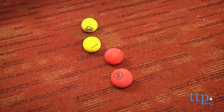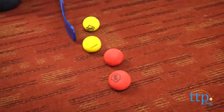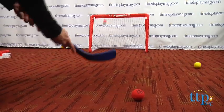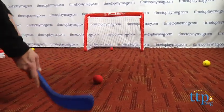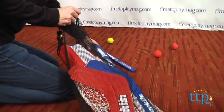Now, once you have all your sticks and you're set up, you can take your little balls. They're foam balls, two red and two yellow, and they're soft. So you don't have to worry about breaking most objects. I'd still clear the space. And also, don't aim for windows. It shouldn't break a window, but you should not aim for it.